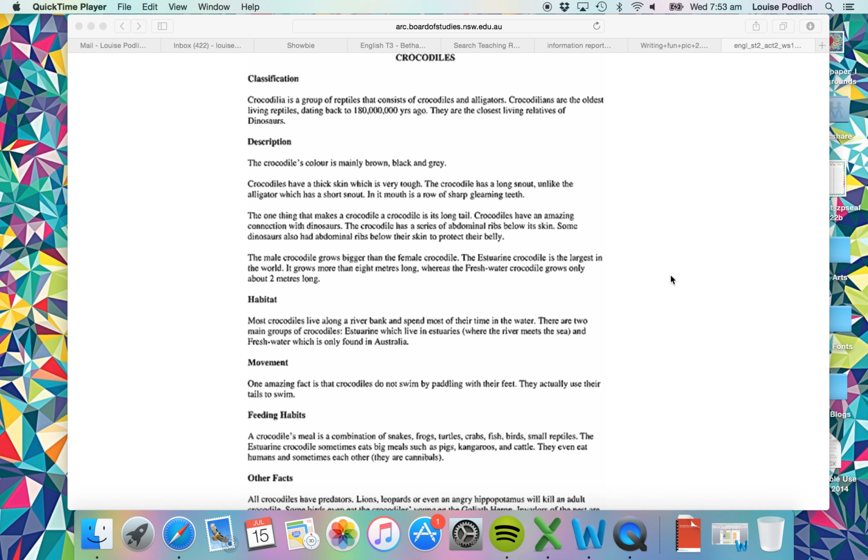in the planning document. You also need to include a picture or a photo on every single page that you use, just to make it more interesting. But at the very start of this information report, you need to make sure that you are researching and finding facts. Even if you think that you know information about the sun, you should not be just guessing or writing down things that you think you know. You need to be using the internet to research and to find facts, things that scientists have actually found.